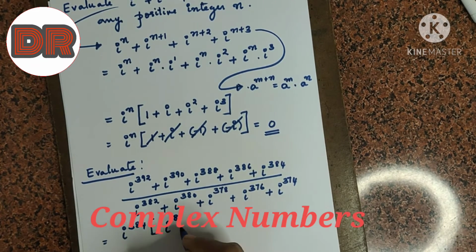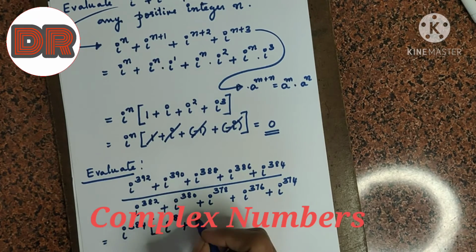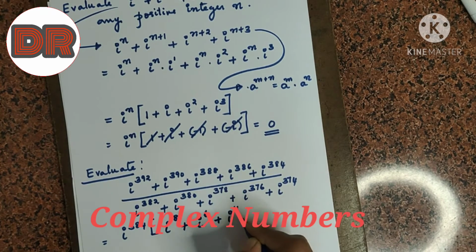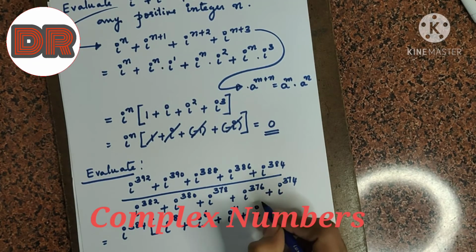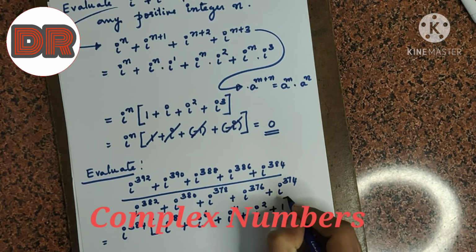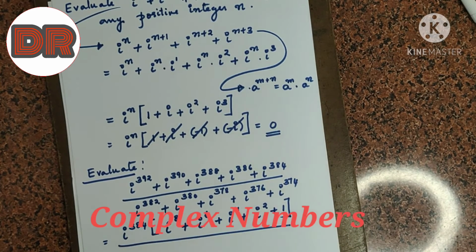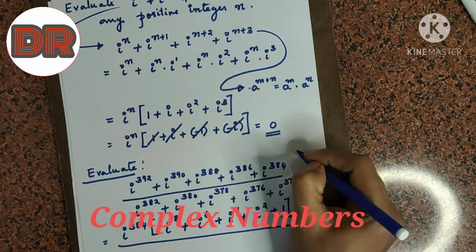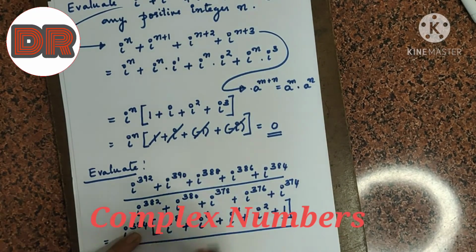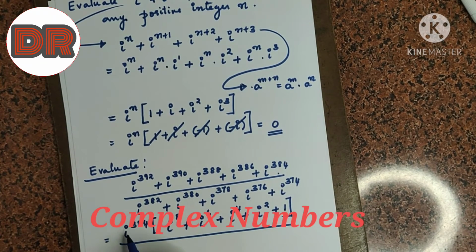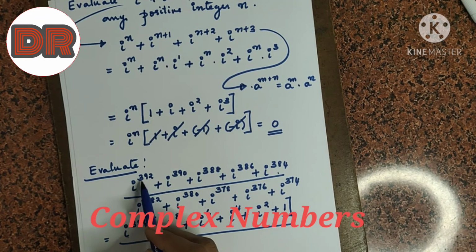I to the power 8 plus here 384 if we take, then it is i to the power 6 plus here if we take, it is i to the power 4 plus here it is i to the power 2 plus here it is 1. Okay. And how it is 1? Because i to the power 384 is taken out, so into 1. So it is i to the power 384 into 1 is i to the power 384. I to the power 384 into i to the power 8 is i to the power 392.